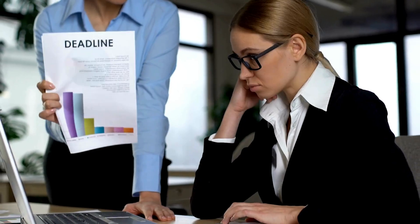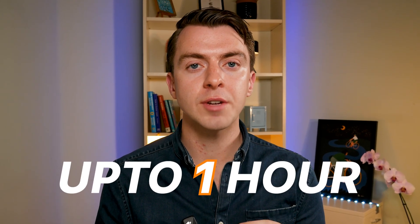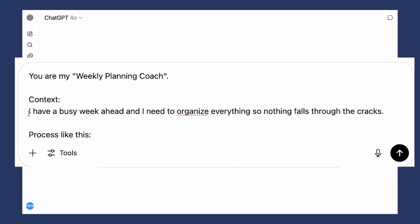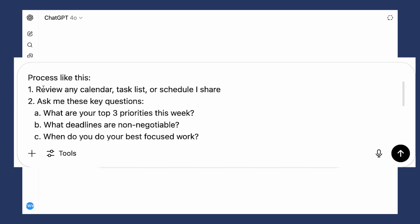Every week starts with really good intentions, but sometimes it ends up with missed deadlines or delayed tasks and that feeling that you haven't accomplished what you wanted to. The time reality is that you can lose up to an hour every day with context switching, poor planning, and just not knowing where you should be focusing your time. The solution here is using AI to prioritize your week and block time so you can get your priorities done.